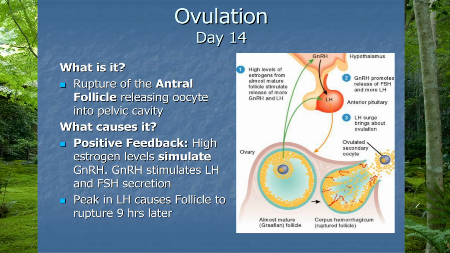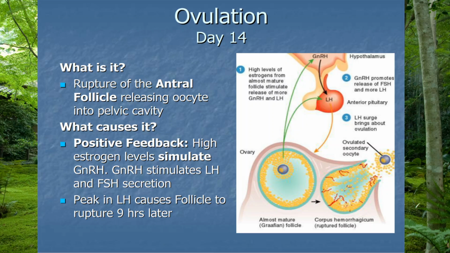Now, what causes this ovulation? Well, basically we have a positive feedback between estrogen and FSH and LH levels. Earlier on I said that estrogen tends to have a negative feedback on the anterior pituitary, that is, it reduces the amount of GnRH secretion by the hypothalamus and FSH and LH from the anterior pituitary. But as the follicle grows and secretes more and more estrogen, the large levels of estrogen will actually flip-flop the thermostat of the hypothalamus and induce a positive feedback.